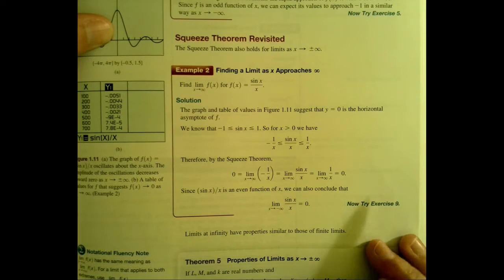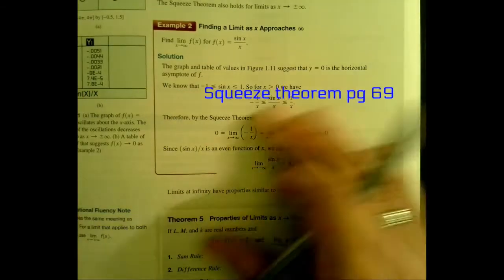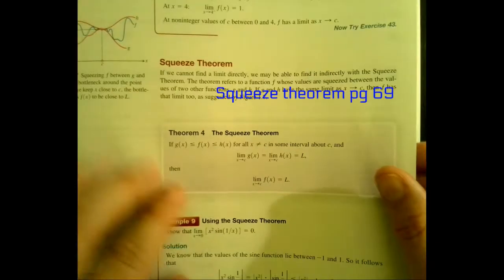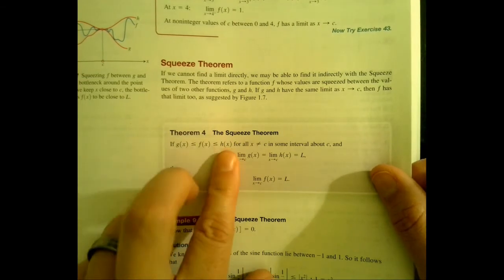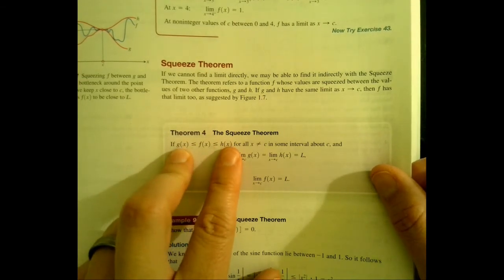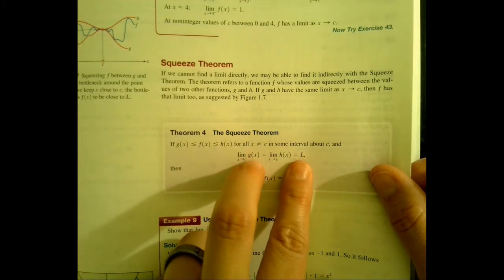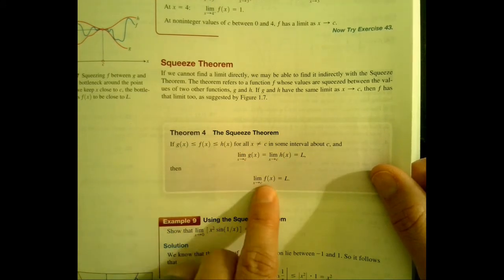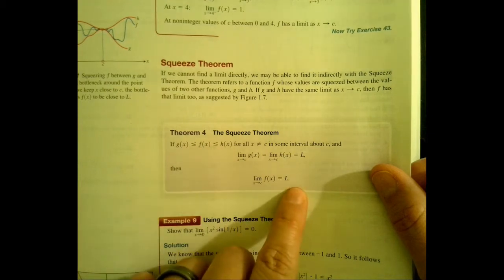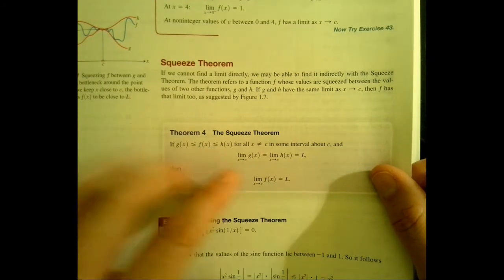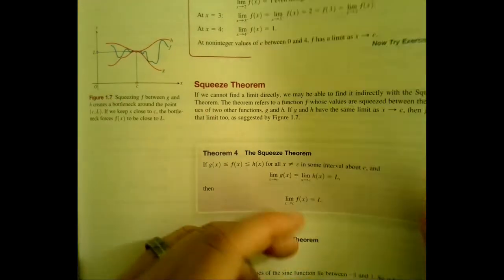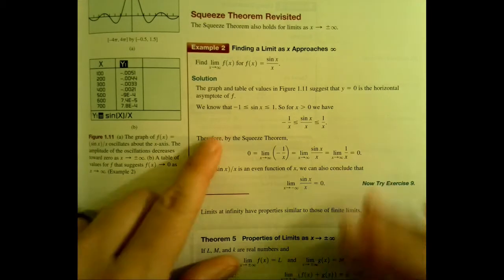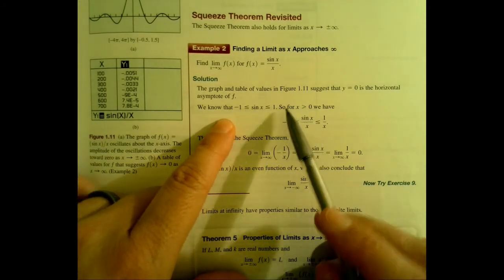But we can actually use something called the squeeze theorem. Essentially what the squeeze theorem says is that if you can show that the particular function you're looking at is bound between two outside functions and the limits of the two outside functions are exactly the same, then it follows the limit of the function that's between them must also then have the same limit. Why? Because the function is essentially squeezed in between the other two. Okay, so look at the following example here.